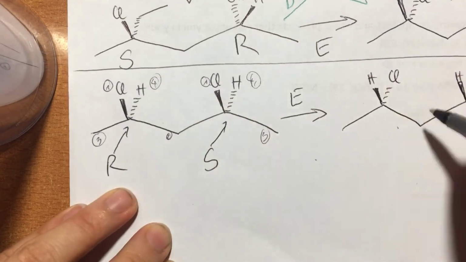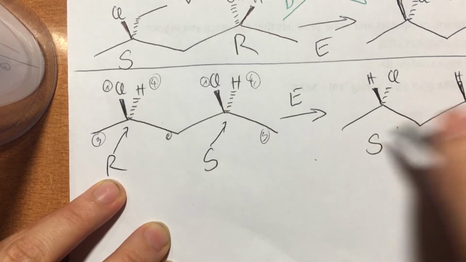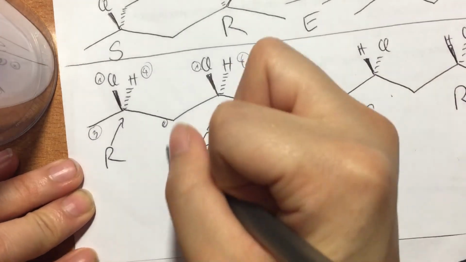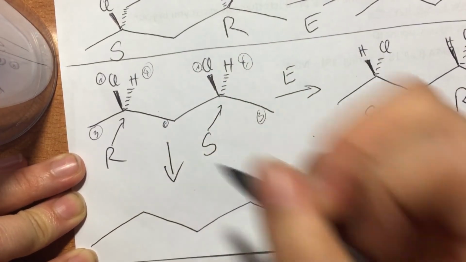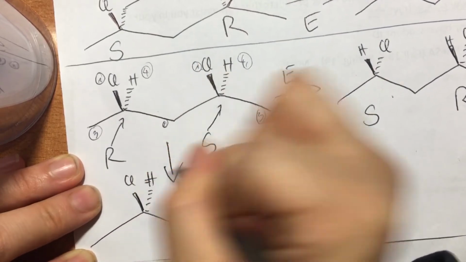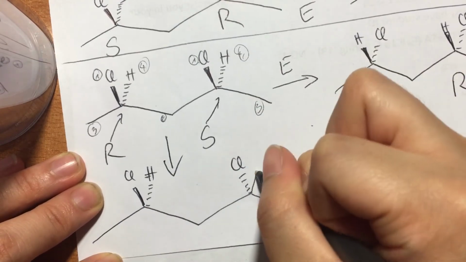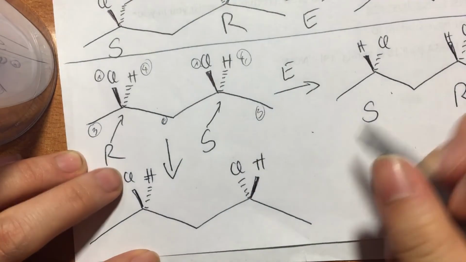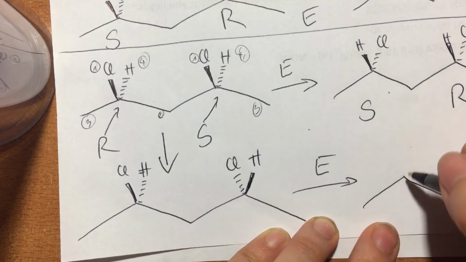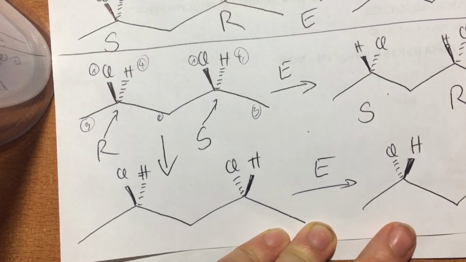So if I flip to here, this is now an enantiomer of this. All the R flip to S, and all the S flip to R. These are enantiomers. And let's draw their diastereomers. I keep one thing the same, but then I flip the other one. So I flip this one, it goes to a dash on Cl and a wedge on hydrogen. And then I draw an enantiomer of this. I will flip everything. This goes to Cl, this goes to an H.